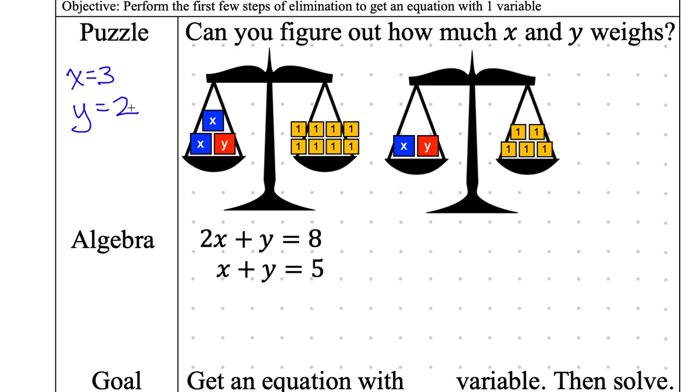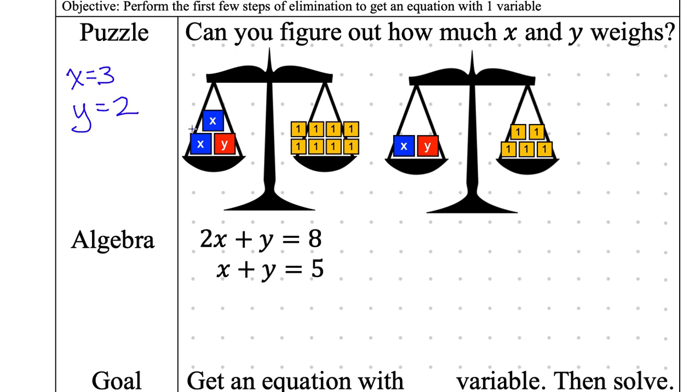I'll take a card. So I think that we can all agree that these two scales, if I turn them into an equation, 2x plus y is balanced with 8. So this first equation represents this first scale, and x plus y is the second one. We can see the similarity there. So in terms of what's happening with these scales, I think this is really close to how Wyatt said it, and I might be a little bit off. But I can go ahead and take off an x and a y.